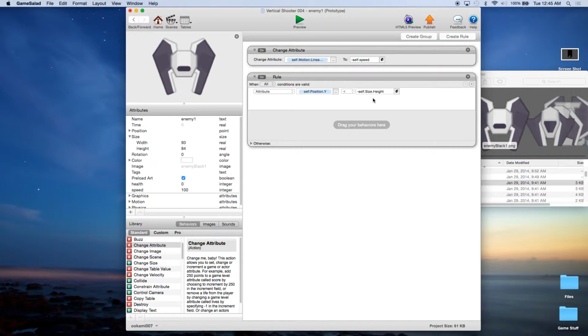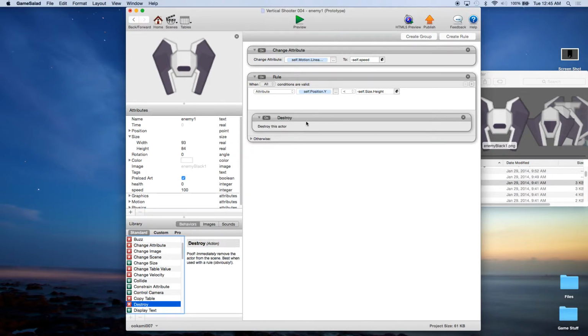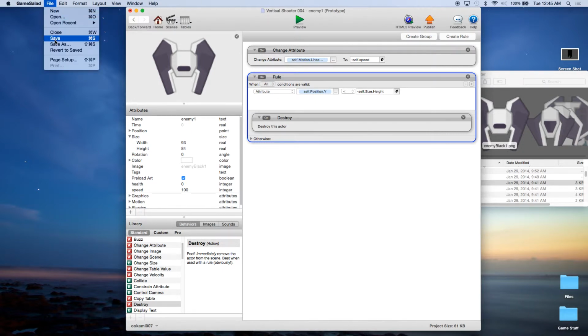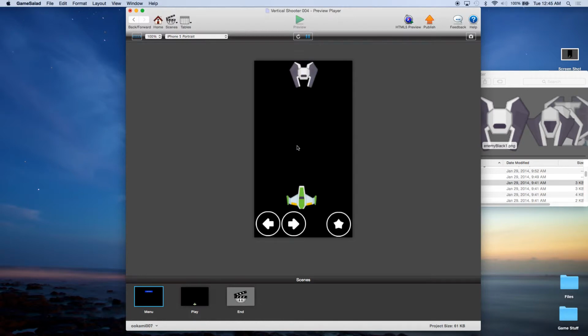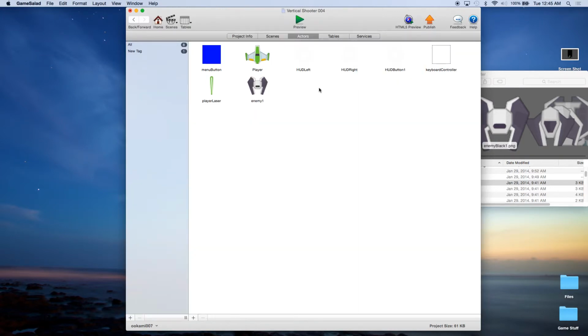So if it's equal to negative position means it's fully off the screen, then we're going to destroy, just like we did the actor. Okay, so let's file and save that. And now we're going to test it, and down it comes. And of course, you can't see it destroy itself, but it does.